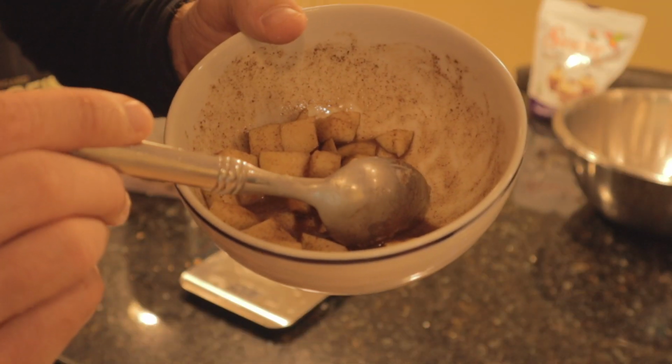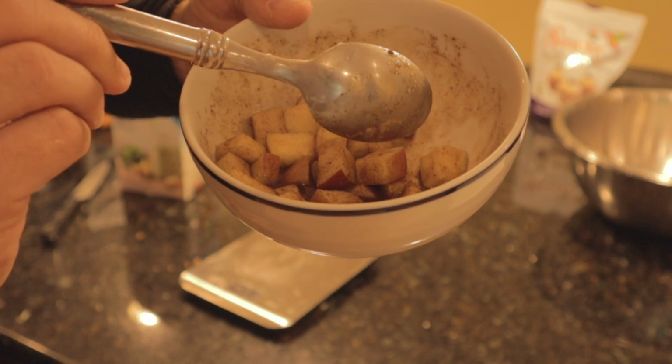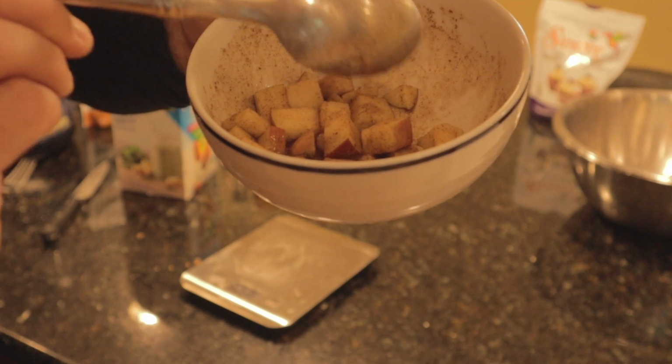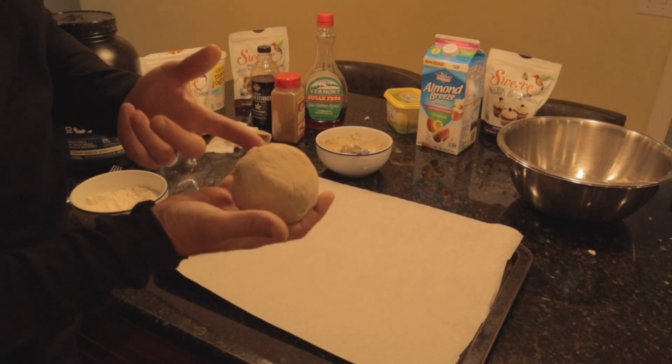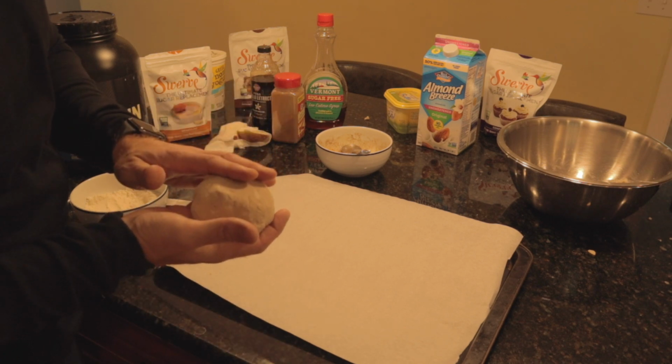And once your apples are fully coated and you have your filling done, it is time to go back to our dough that we're going to put on parchment paper and start forming out this apple fruit pie handheld turnover. And we're back to our ball of dough here. We have our cookie sheet lined with parchment paper. We're going to start forming out our turnover.